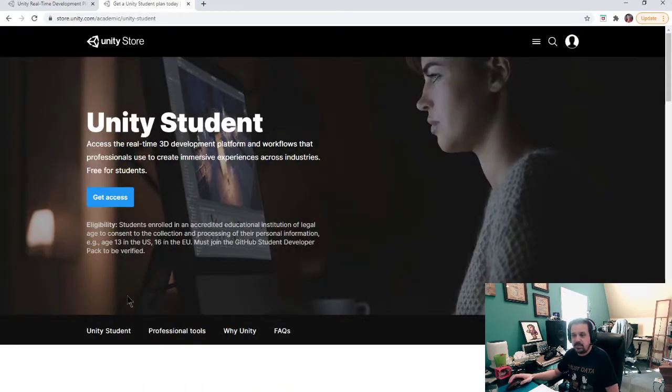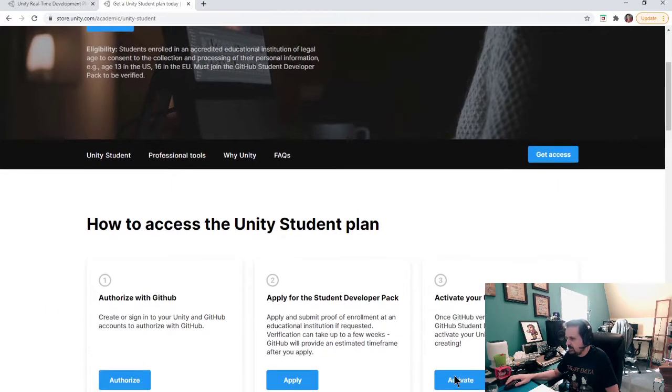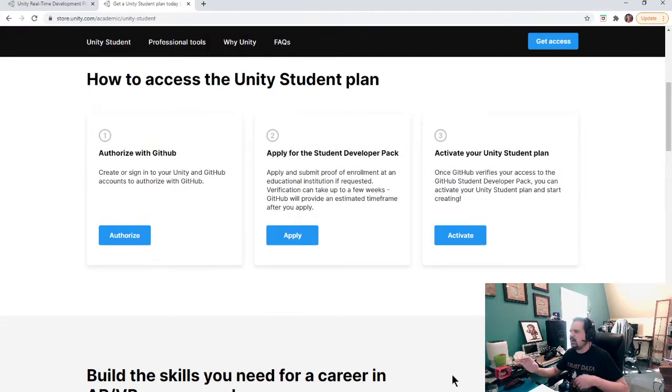Okay, we get a nifty page where we have an obvious student studying an obvious thing with a coffee cup down here, apparently. How to access the student plan. Okay, so authorize with GitHub, create or sign in to your Unity and GitHub accounts to authorize with GitHub. Step 2, apply for the student developer pack.